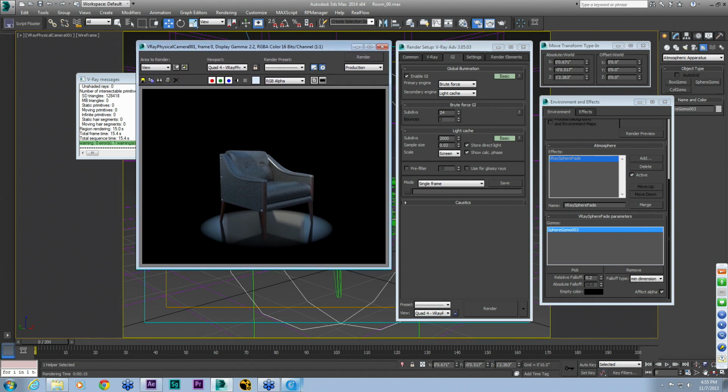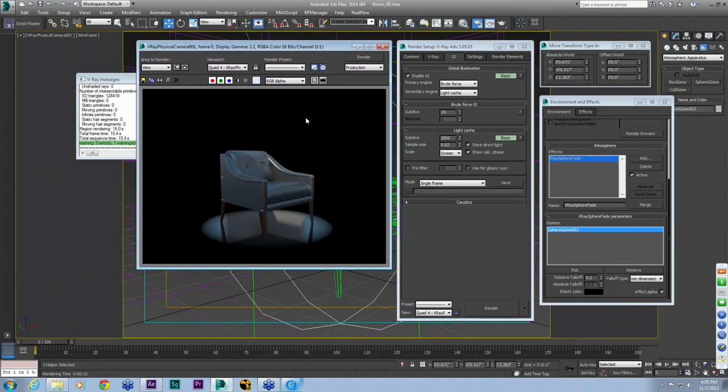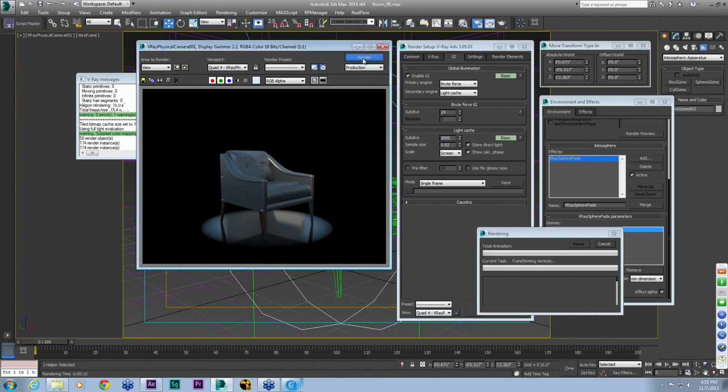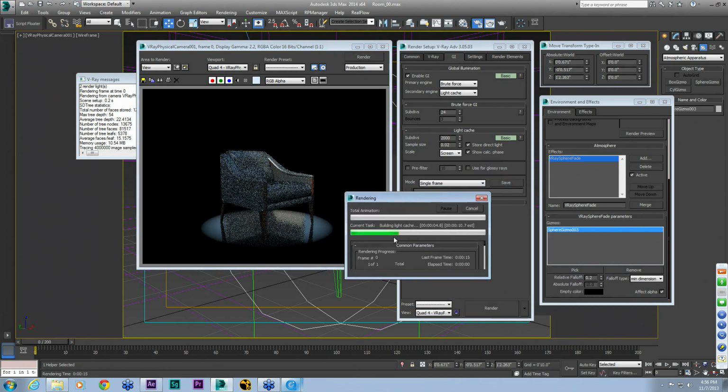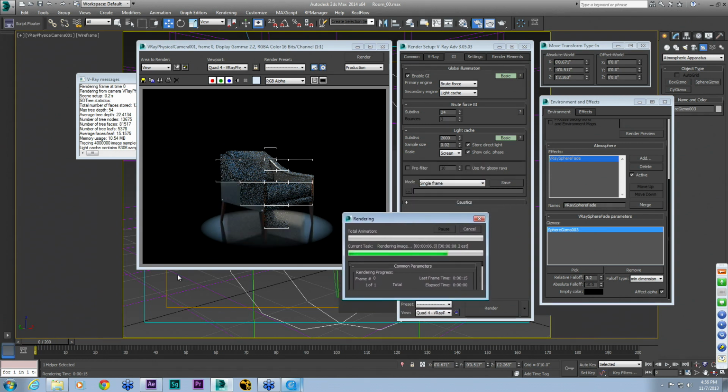The irradiance map is a different story. You'd have to crank the numbers up quite high in that to get no flickering, and then the times are going to be unusable. But with the light cache, you can go decently high, remove a lot of that flickering, and still have it render relatively quick. I mean, the light cache calculation isn't a huge time suck, especially if you have a scene that's limited to only the objects that you're rendering. You wouldn't want to crank it up too high if you had the whole scene going, but with certain pieces, it should be fine.